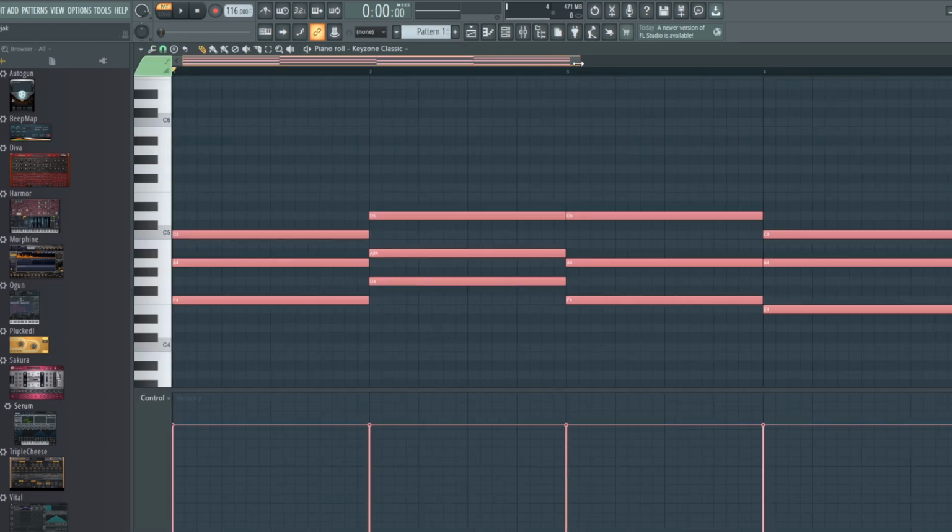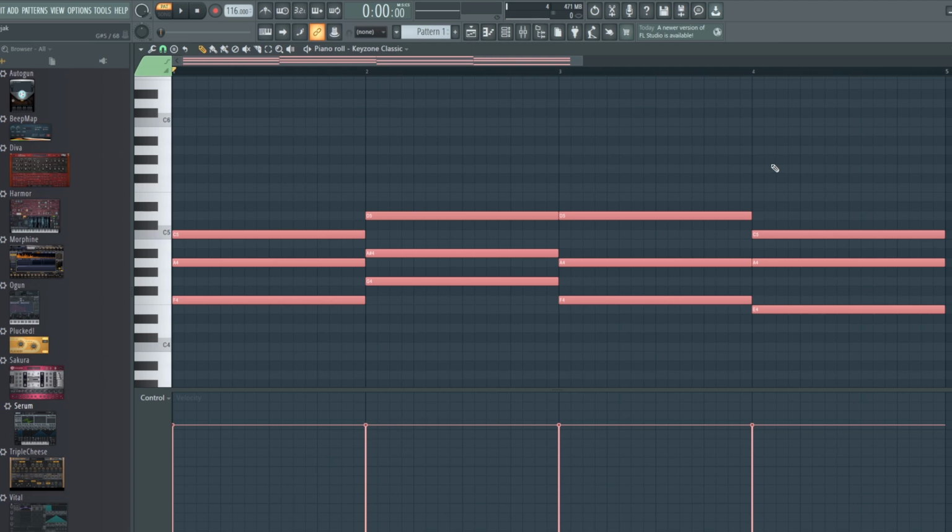It's a super basic pattern. Got some inversions here, but we're not going to do too much with it because the idea is I'm going to show you a very easy method of creating Arps. As you can see here, it's in the key of F major, a couple of different chords here that switch around, and it's not really important about the theory here. What's more important is how we create Arps from this.